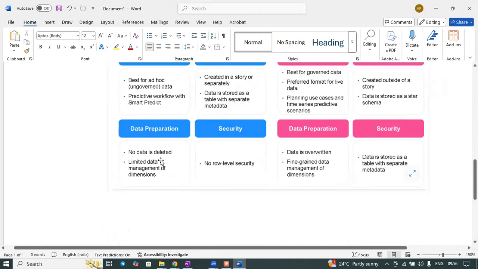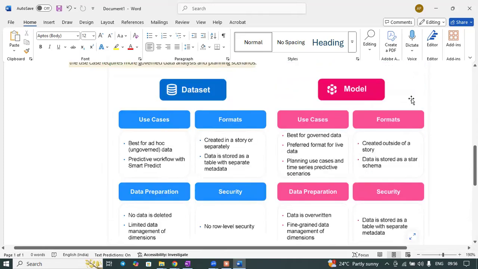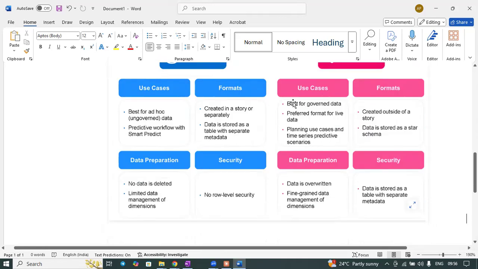And then data preparation: no data is deleted. Limited data management dimensions. No row level security using data sets. Whereas models are best for governed data, preferred format, live data, planning use cases, all these things. And then data is overwritten; all this secure data is stored as a table with separate metadata.